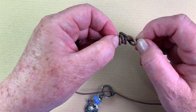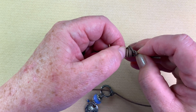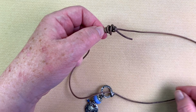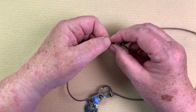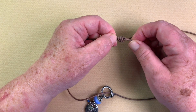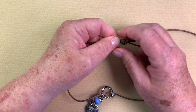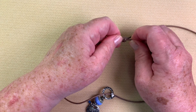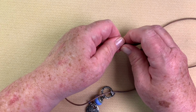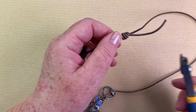Now you're going to do your push-pull thing. I find it better if you push a little more than pull. Otherwise, if you start pulling, you're going to get it down too far on the leather, and then you can end up with a little bit too short of leather. So it's kind of a combined effort here. You just keep pushing and pulling until you get your knot nice and tight. But you don't want to pull so tight that you break it. So now we're going to trim that off.